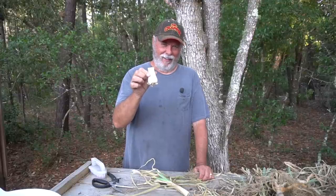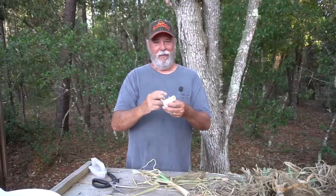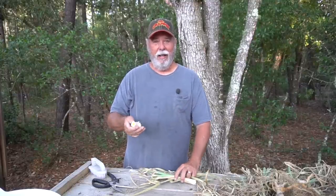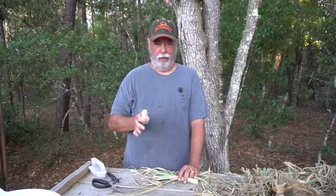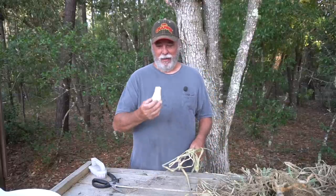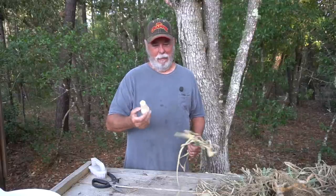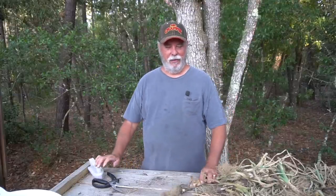It's not the best looking garlic I've ever seen, that's for sure. But Florida garlic, in our experiment, has proven to not really be that great. And we even had a cold winter. We had several freezes this year, very unusual for Florida. We even had a very cold spring. So with that in mind, I was thinking, wow, we might actually pull it off with the garlic. And I used the soft neck because it's a little bit more tolerant to the heat, but it didn't get the job done. So pretty much our experiment proves that down here in Florida, I'm going to stick to elephant garlic.